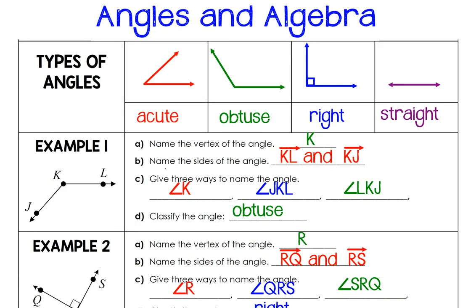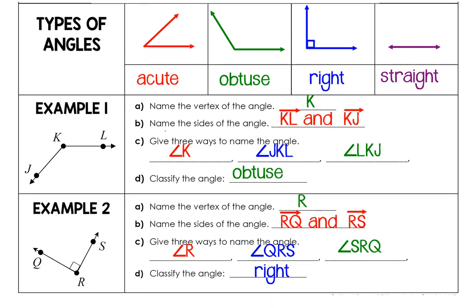Some other things we need to review are what types of angles you can have. These are your only choices today when we're writing our equations. You will be talking about acute, or less than 90-degree angles, obtuse, or greater than 90-degree angles, equal to exactly 90 degrees, or straight angles. They make that 180-degree straight line.